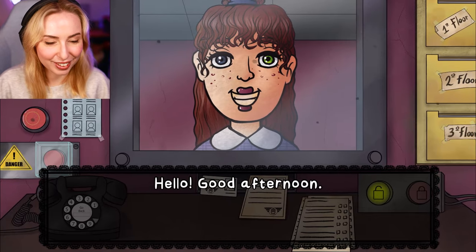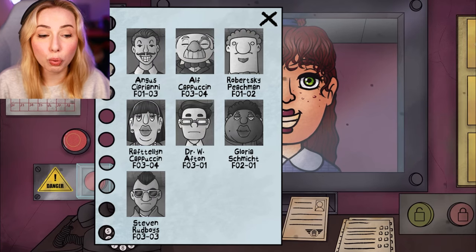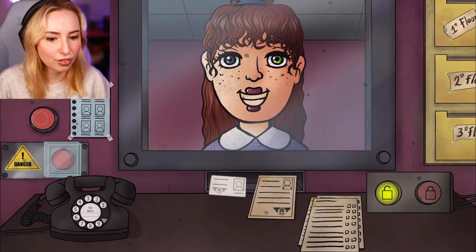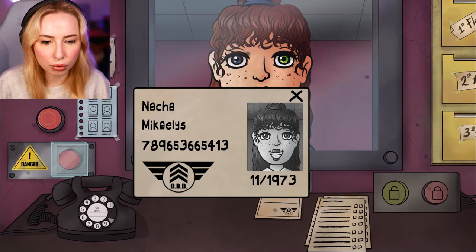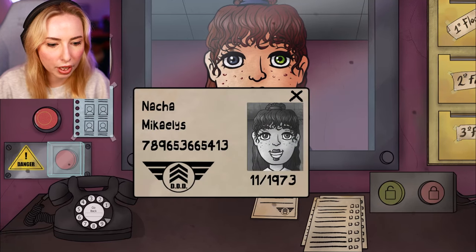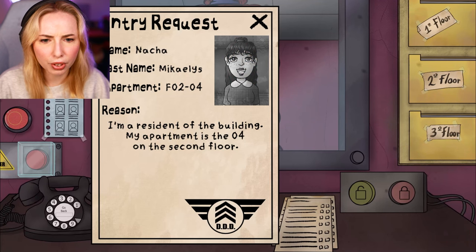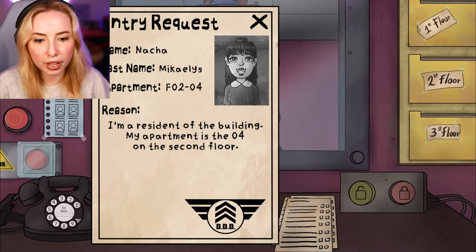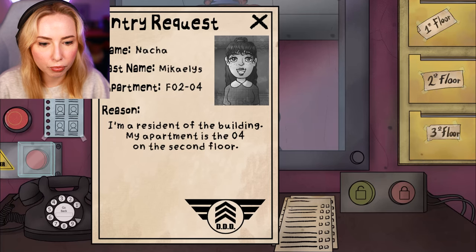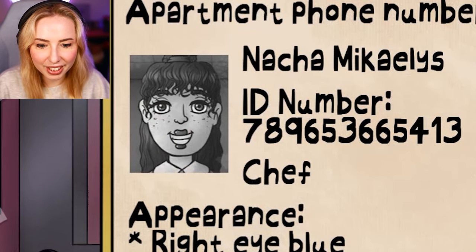Hello, good afternoon. Hi. Are you on the list, first of all? You are not on the list. Okay, so, something or other. Wait, what's the date? So that's after the date, so I assume that's fine. Wait, I'm confused. Oh, I don't know. Right, okay, well, they're on... Okay, right, second floor and number four. Oh, they are, yes, okay.